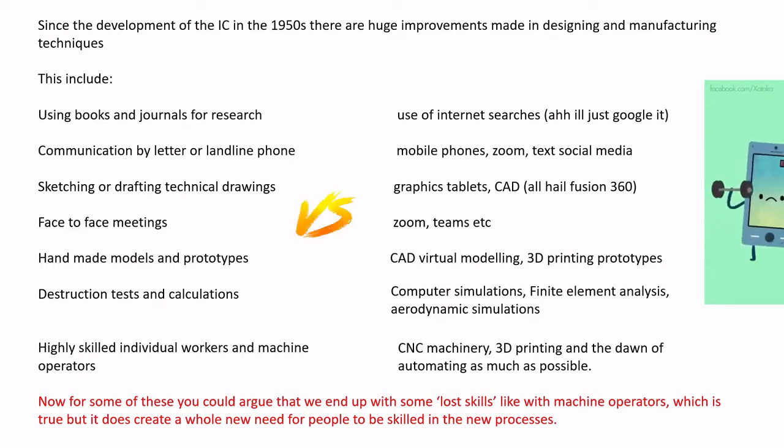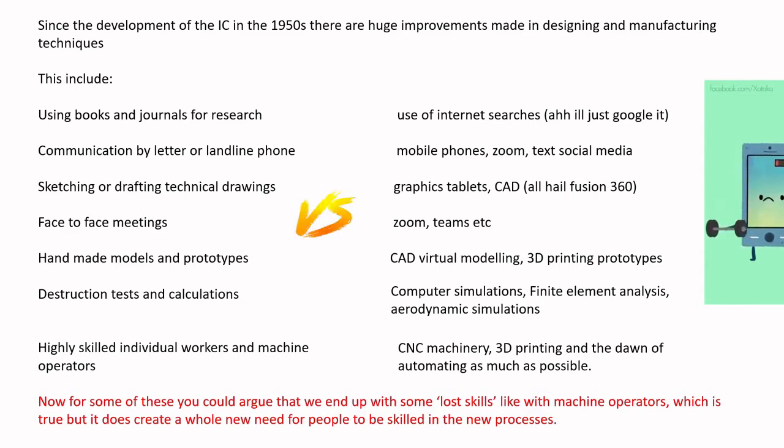Communication by letters or landline phones has been completely replaced by mobile phones, Zoom, texting, social media. I'd be interested to know if anyone still has a landline phone at home, where it's actually wired and connected to the wall. When did that die out, really? I had one when I was growing up in the 90s, early 2000s. I'd be interested to know if anyone has got those or not.